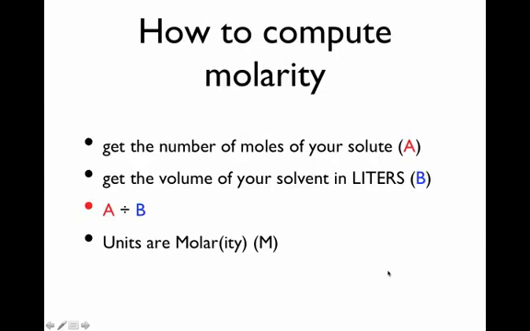So there's a little recipe again for how to compute molar concentration, or how to compute molarity. Basically, you have to get the number of moles of your solute, call that A, get the volume of your solvent in liters, call that B, and then it's A divided by B, and the units are pronounced molar, and the abbreviation is capital M.